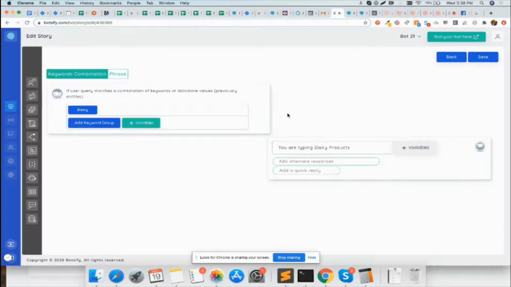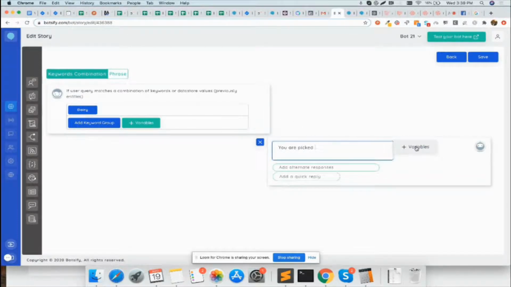Otherwise, if tomorrow I want to add one more value to my dairy products, I would end up adding it to 5 or 6 different stories, or maybe I'll forget to add it in any of these stories. So rather than using them as keywords, I would create a data store for it.